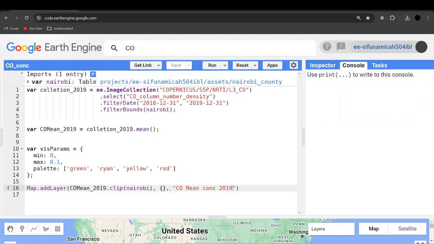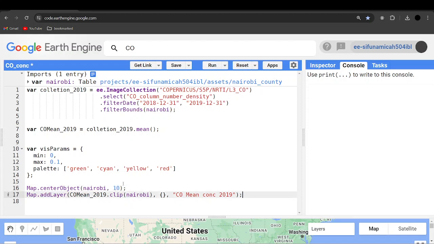Okay, I think it is going to add, but we need to define the center object, so I say Map.centerObject, this should be lowercase, centerObject, and this one picks the area of study, so Nairobi, comma, at the zoom level I can say 10.